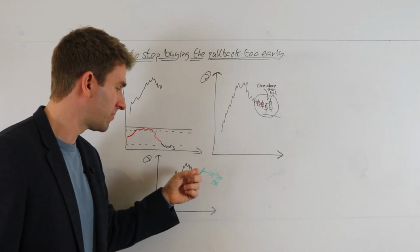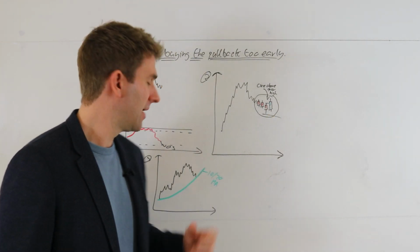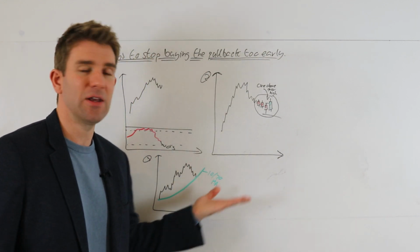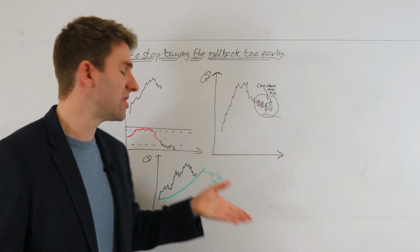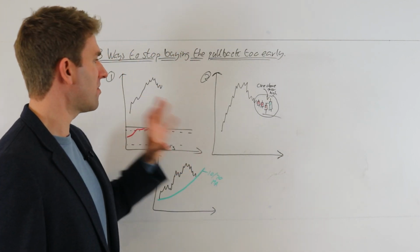So the market comes back, it touches your 20 period moving average, now you can initiate a pullback buy. It touches your 10 period moving average, now you can initiate a pullback buy. And you might want to adjust that depending on the angle of the trend. You can use linear regression or whatever it may be, a trend line on that. So these things, guys, they're all very simple to execute.